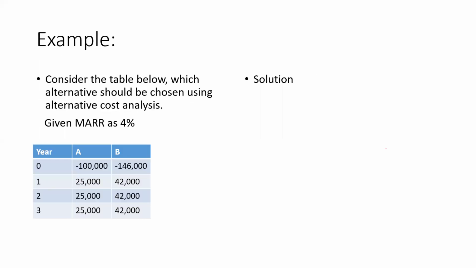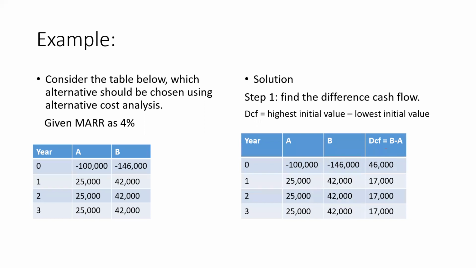So from our calculation, we got a cost-benefit ratio greater than 1. So obviously, which of the companies has the highest investment cost? That's obviously B, because it has 146,000 naira. So it means the company should go for B. Whenever your cost-benefit ratio is greater than or equal to 1, then you pick the outcome with the highest investment cost.